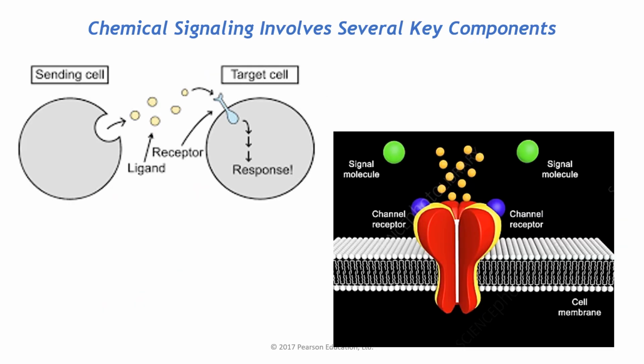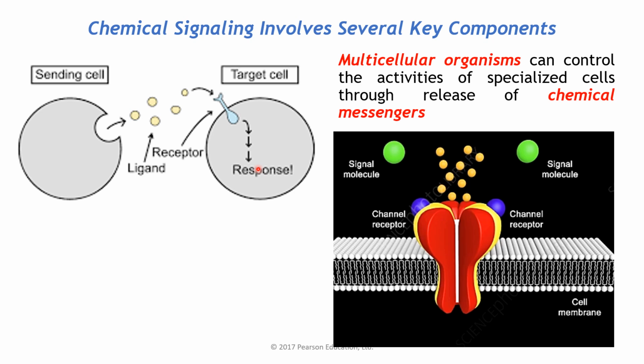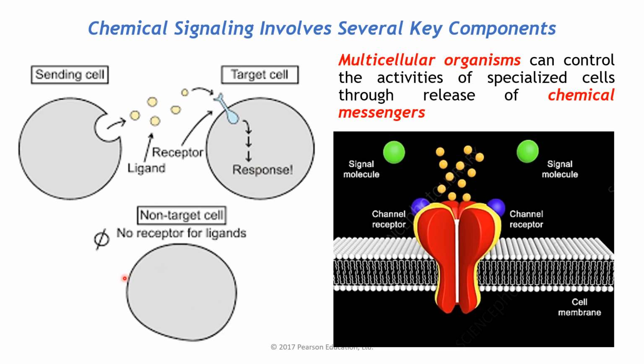One key thing that is happening is that you have one cell that is sending a signal, and it will be targeted to a specific cell that has the receptor that will allow it to produce a response. On the other hand, if you don't have those receptors, there is no signal. So it allows only specific cells to have a response.